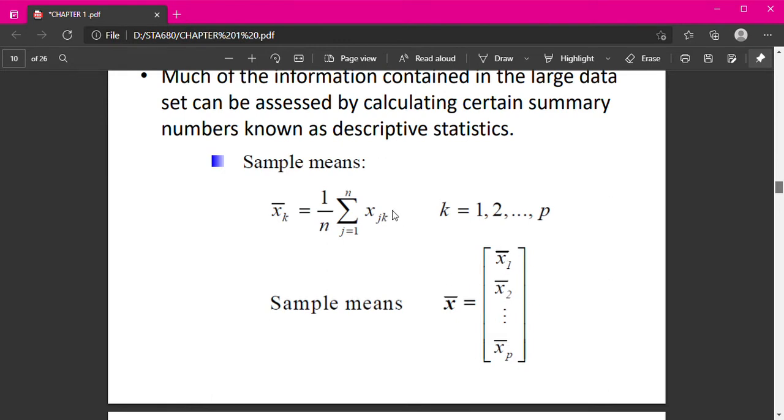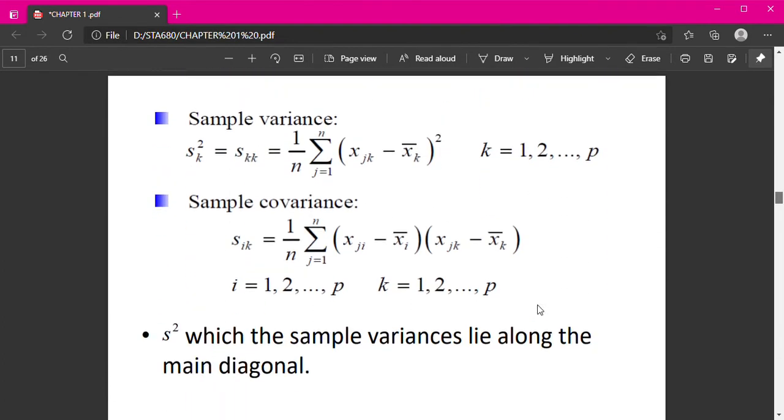How to find the mean? The formula yang you dah very familiar, which is the total of observations for each variable, summation of x divided by how many items yang ada. Okay, and then put here and arrange sample mean, letak dekat sini. And then untuk variance pula, this is the formula for variance. You all dah familiar juga.